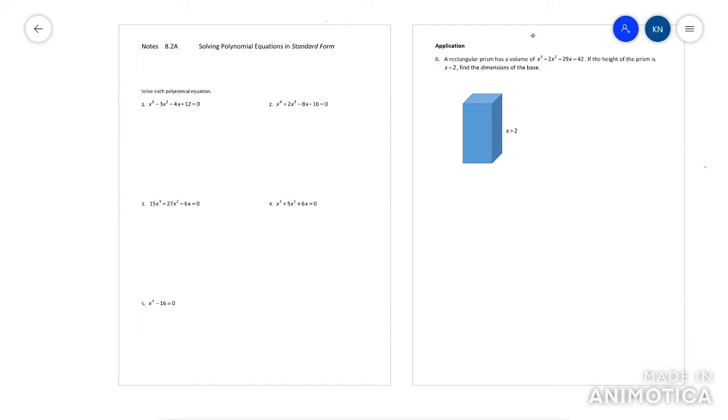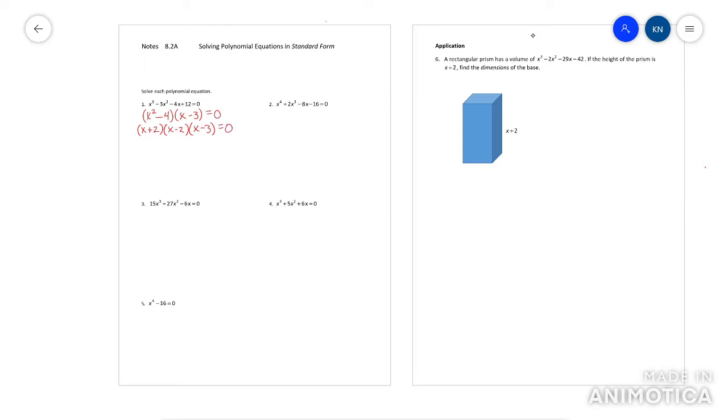I'm not going to show you how to factor these. Go watch the factoring video if you need to know how to factor these. So here we go. This right here is what you would get if you factored it once, but it's not fully factored. This right here is still a difference of squares, so you have to keep going. All right, so this is fully factored.